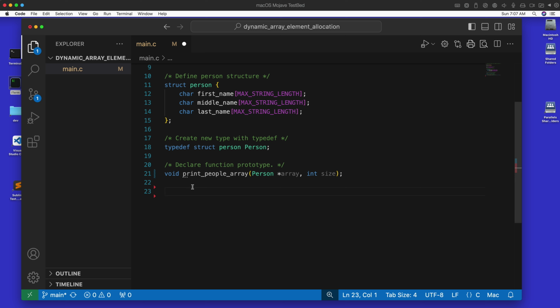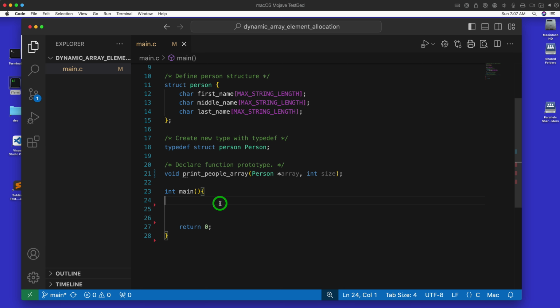So let me flesh out the main function. So int main, open brace, closing brace, and just return 0. Okay, let me give a few more spaces here and save that file.